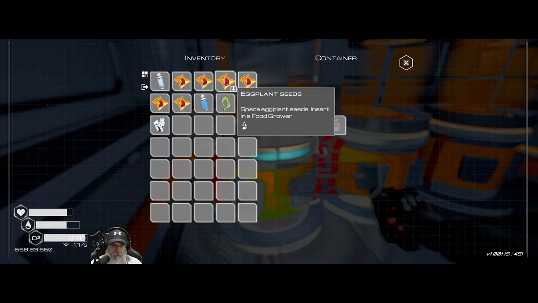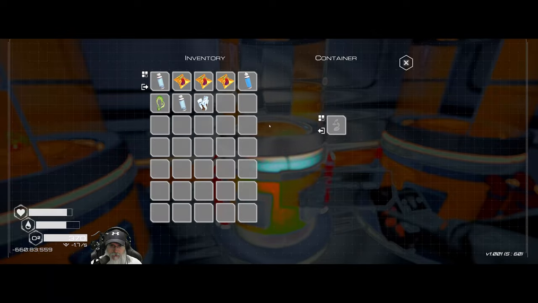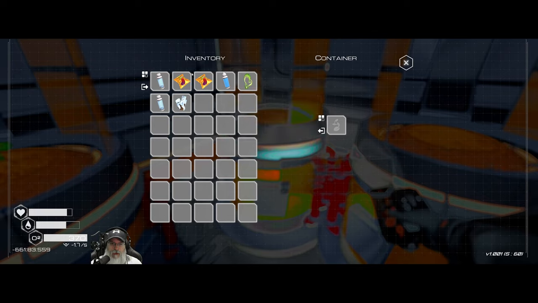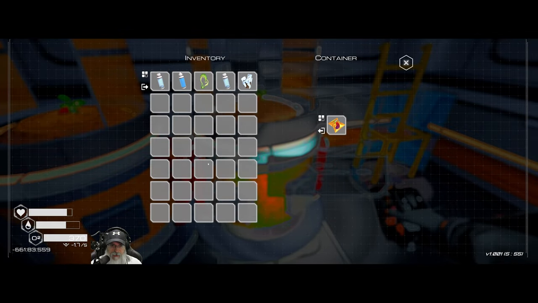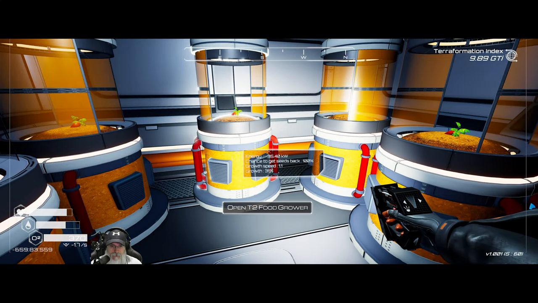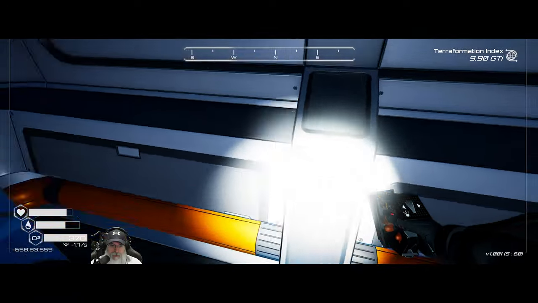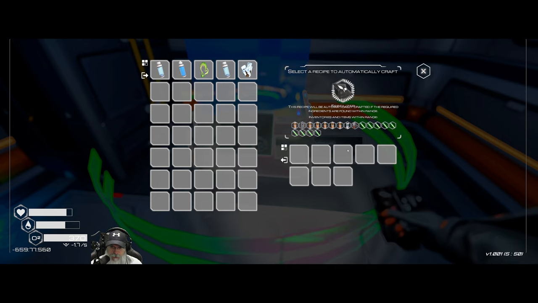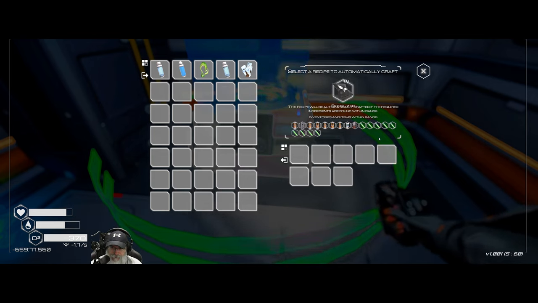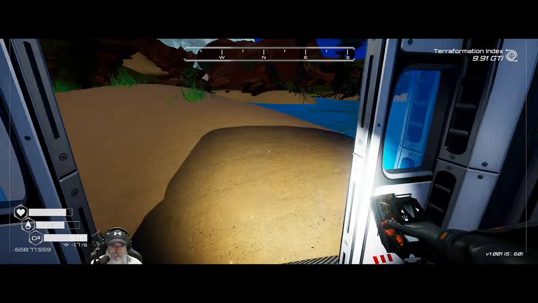All right, let's load these guys up with eggplant. After doing all of this, we're going to need to probably set down another fusion generator as well. Cool. Okay, so as soon as those plants mature, this should start creating fertilizer for us. Nice. I love it.